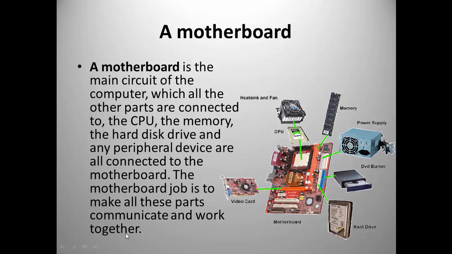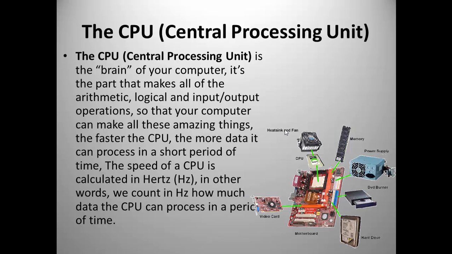It's really easy, right? So the motherboard, all of your peripheral devices are connected to it, and its job is to make all these parts communicate and work together. So if this file stored here needs processing, how would it go? It would go through the motherboard. So now we know what a motherboard is and what it does, right?